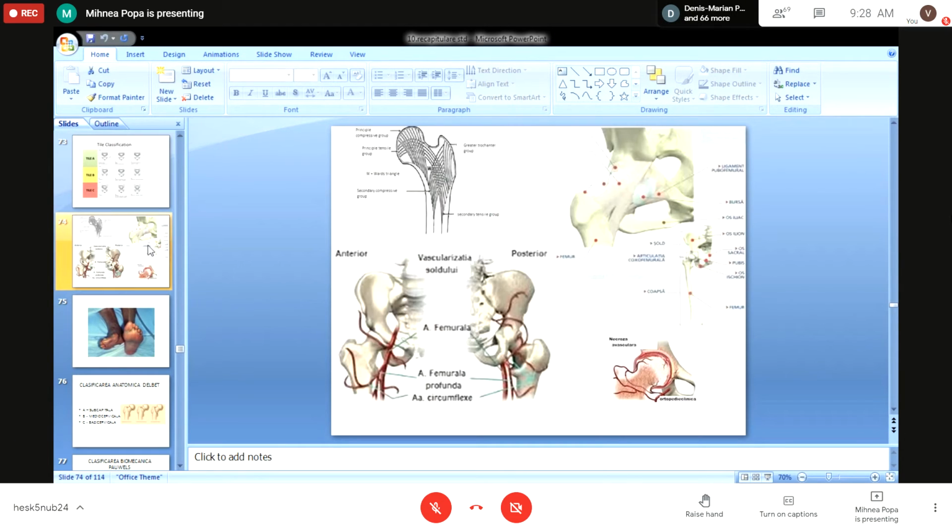Very important when we speak about the hip are some things. First of all, we have the vascularization. Okay, we told you a lot of times that the vascularization of the hip and the head of the femur is terminal. So we have a vascularization that comes from inferior and goes to the head, but we don't have something that comes from superior. We only have the ramus in the ligamentum that is between the acetabulum and the head of the femur, but this ligamentous vascularity gives only about 1/5 of the vascularization, so it's not so important.